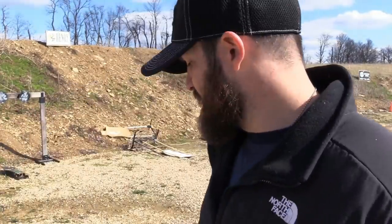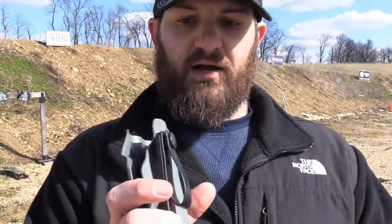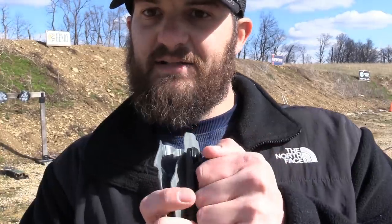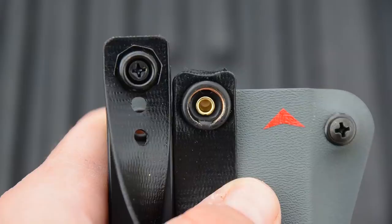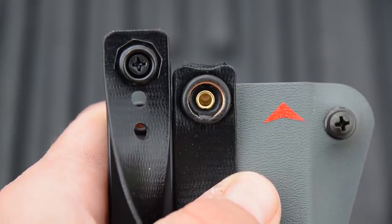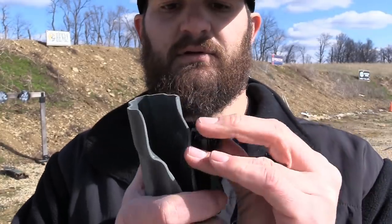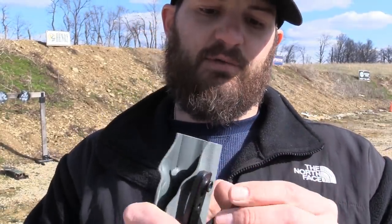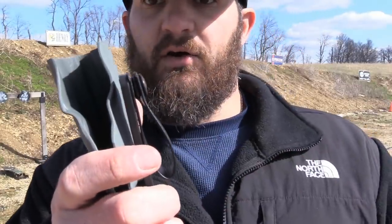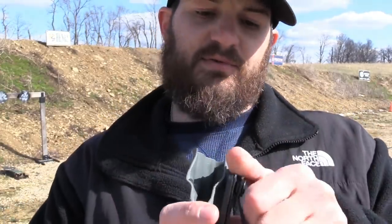This one is also one of the tuckable ones, and NSR was the people who turned me on to these pull-dot clips. This is a unidirectional clasp — it loops around your belt and only goes on one way. It only comes off one way too. I can't pull it this way; I will break that strut before that comes off. I have to pull it the correct way to get it off.